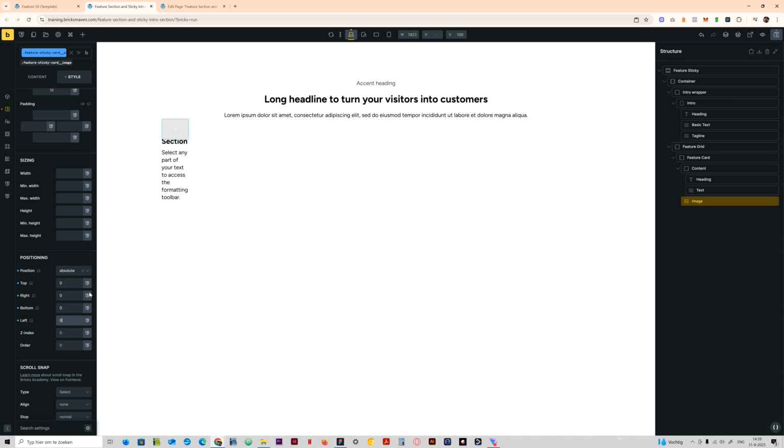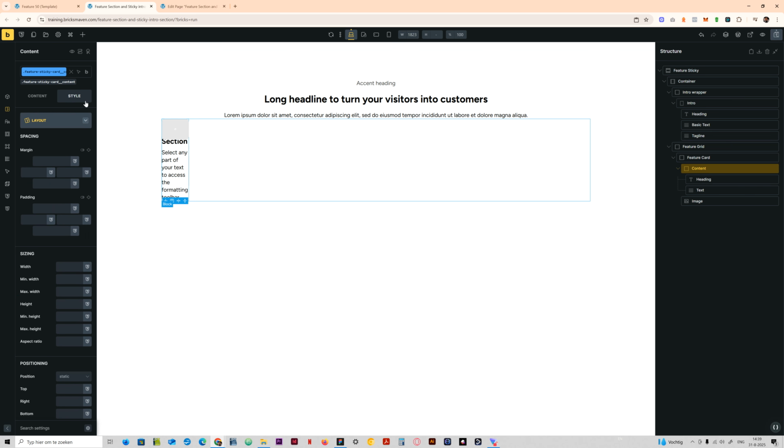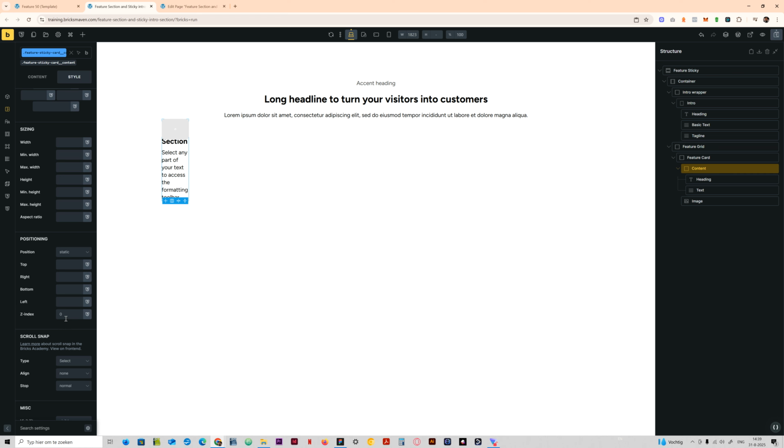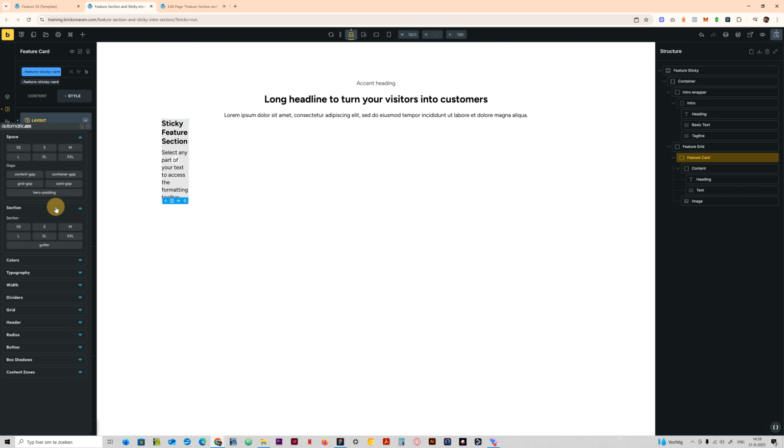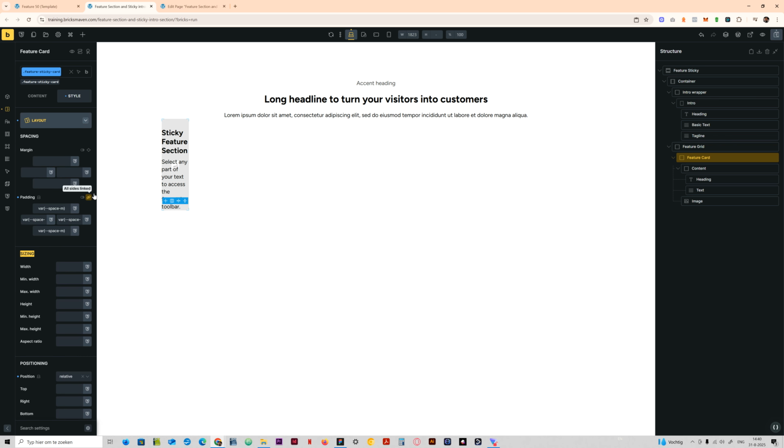The content itself will be set to a z-index of 1 so that it comes on top. Oh, let's go back to the image. Set this to 100%, and the height also 100%. And now we go back to our card. We just give it a space M all around. There we go.